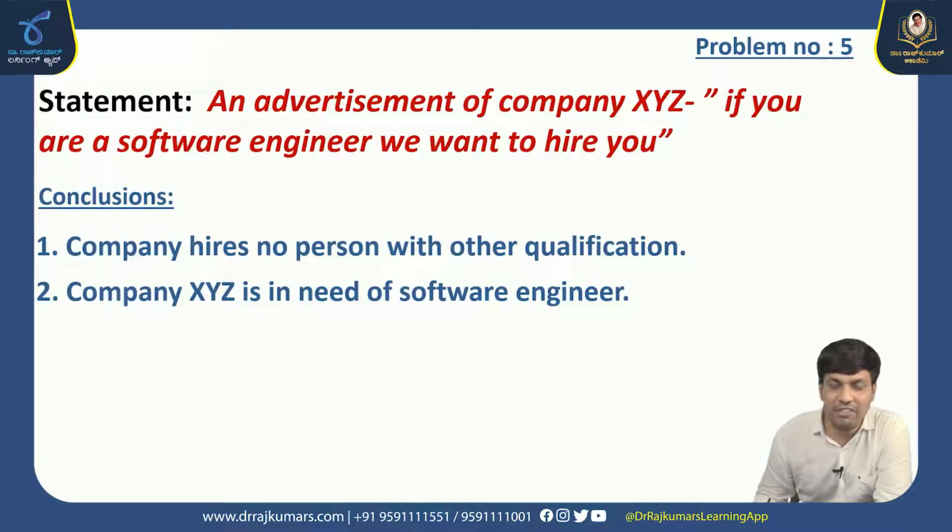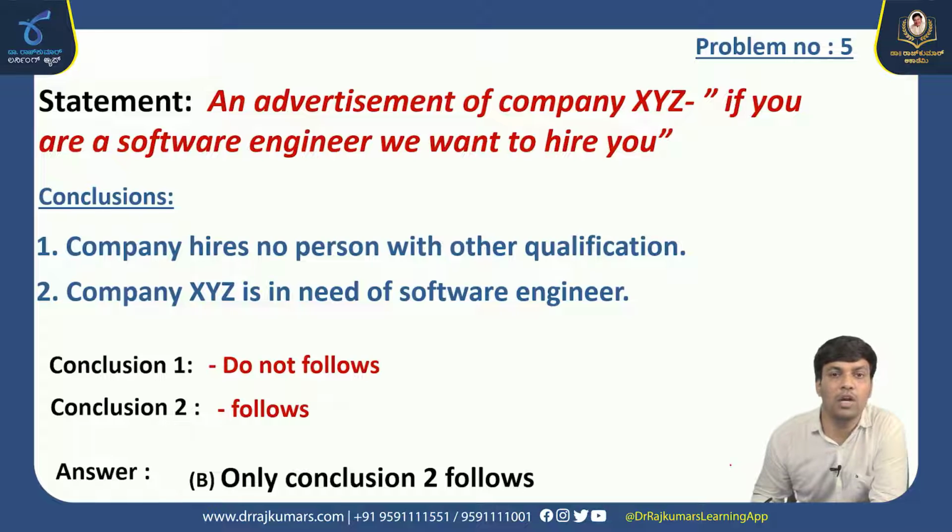Statement, an advertisement of company XYZ. If you are a software engineer, we want to hire you. Conclusion part. First conclusion, company hires no person with other qualification. Second conclusion, company XYZ is in need of a software engineer. We need to validate these two conclusions whether it follows or doesn't follow, and based on our conclusions we need to mark the answers as per our given directions.